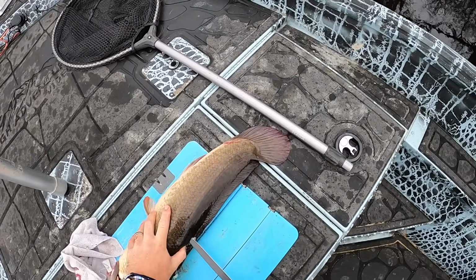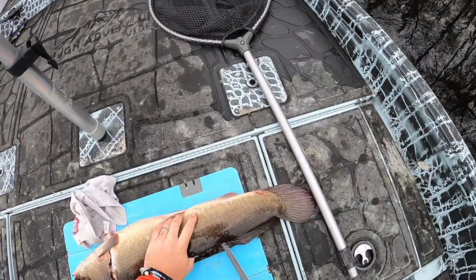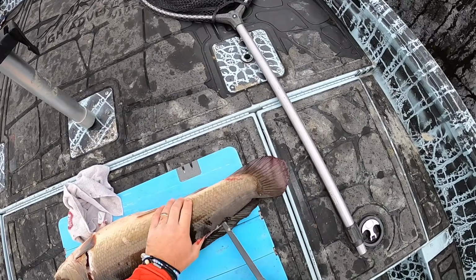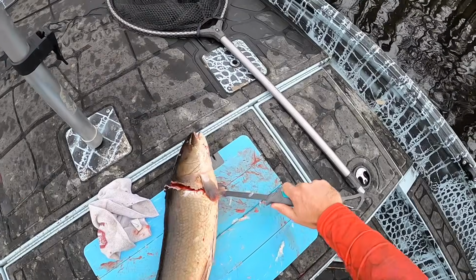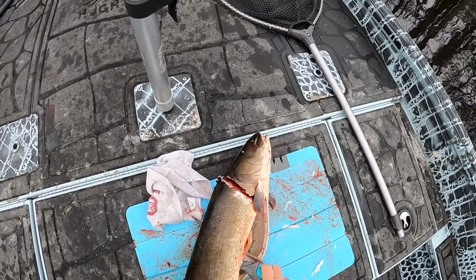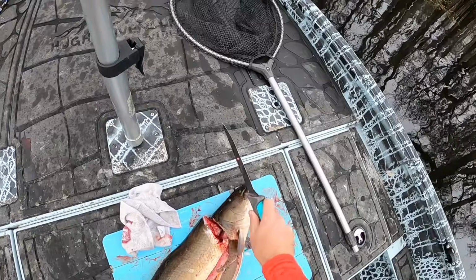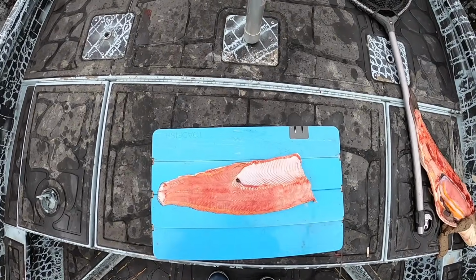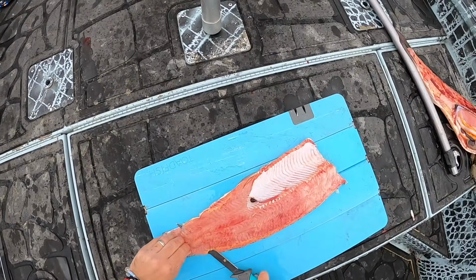I mean, if this does taste good, you get a pant load of meat, because this thing is big and thick. Lord have mercy. Like so. This is a female, a bunch of eggs in it. Look at that big old steak right there, y'all. Wait, that's a big old piece of meat.